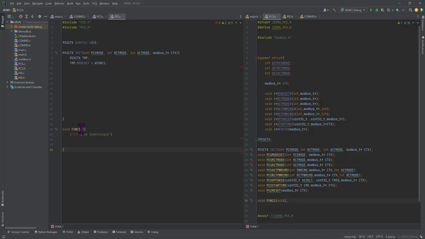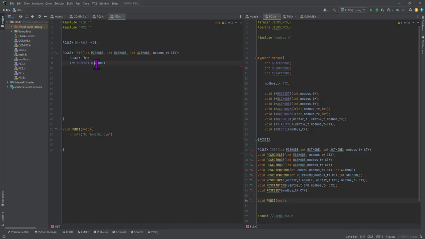And the reason it is showing red is because there is no function prototype here. Why? Because the compiler is not able to understand what function one is. So you must define a prototype. I'm going to define a prototype: void function one, and void here as well. That's it.